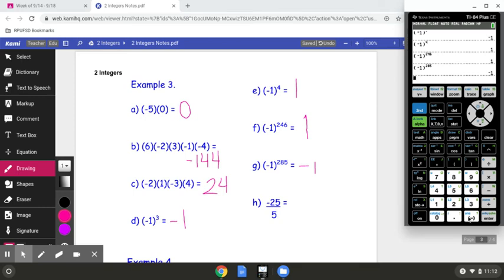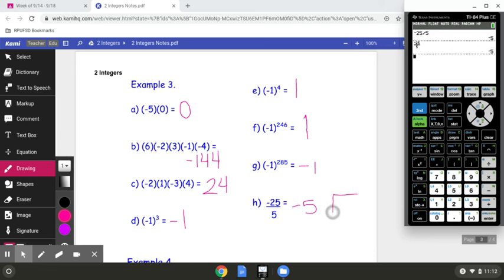Okay, so now this here, what I want to show you is we could just type this in as division. So this is negative 25 divided by 5, and I would get negative 5. This is also a fraction. So the other way to do this and type it in as a fraction is we could hit y equals, oh, I'm sorry, hold on one second. We would hit alpha y equals, and you're going to get an option for a numerator over a denominator. And if you hit enter, you will actually get to see a physical fraction, and you can input your numbers and hit enter, and it'll do the exact same thing.